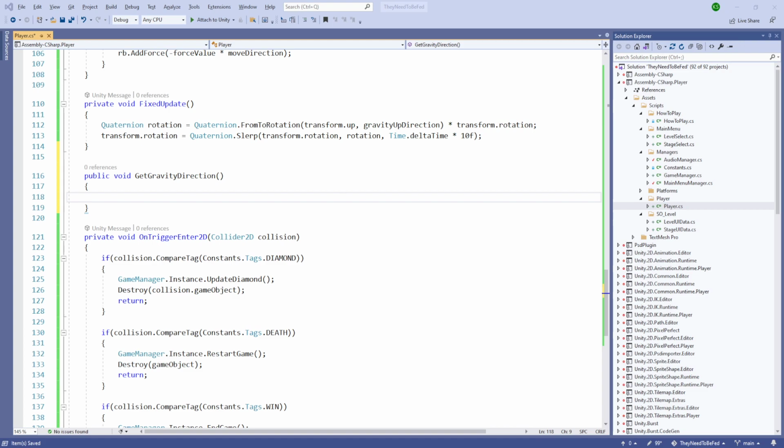Now we are going to set this up in the next, I mean, when we create the obstacles, but for now what we'll do is we'll set the gravity direction to be transform dot position dot normalized.